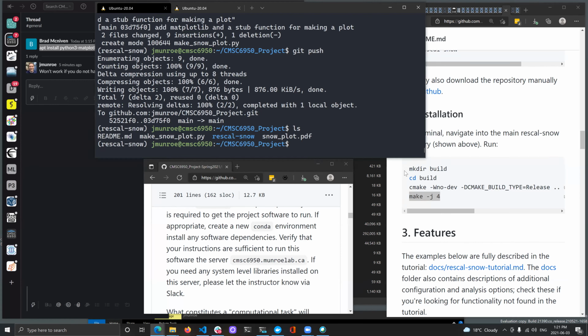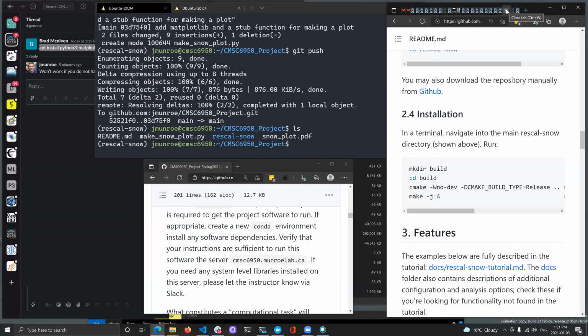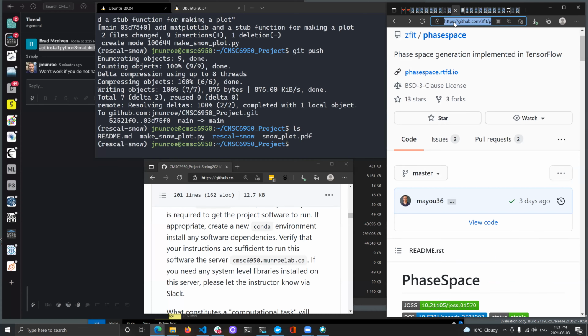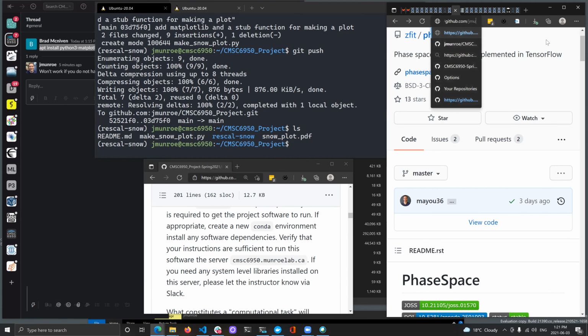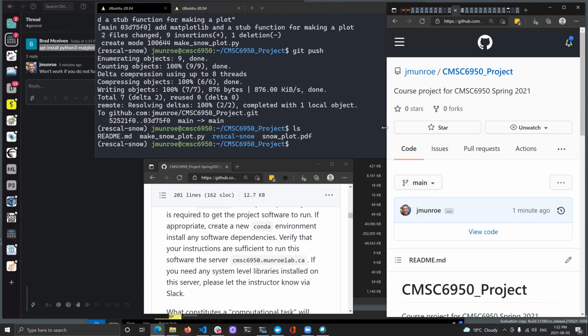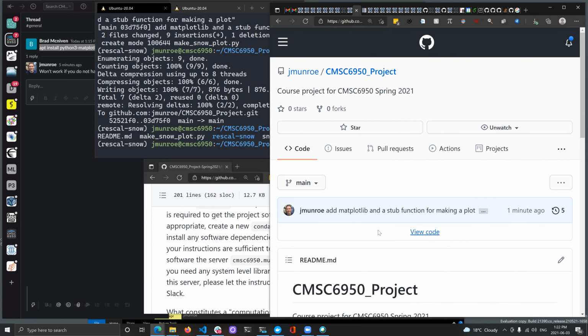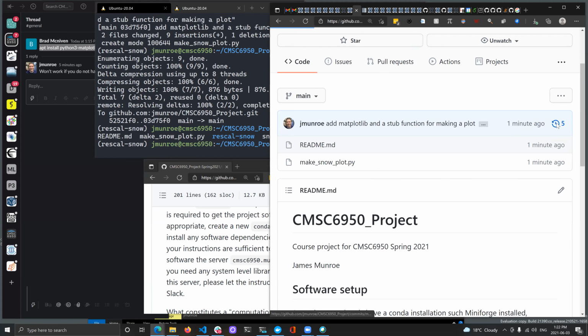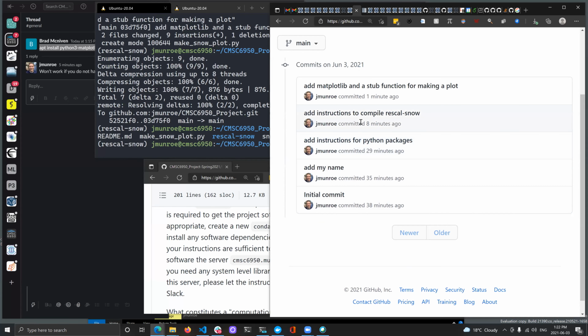What I want to see when we go to your project, J. Monroe at whatever it is, CMSC6950 project, when we actually look at your repo, I want you to be able to go to this history button and see the work that you have done on this project. So if you've done something to a Python notebook in Jupyter, commit that notebook so that you built up a history of what this looks like.